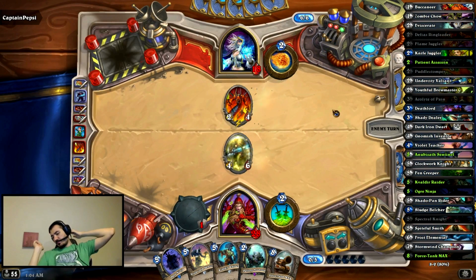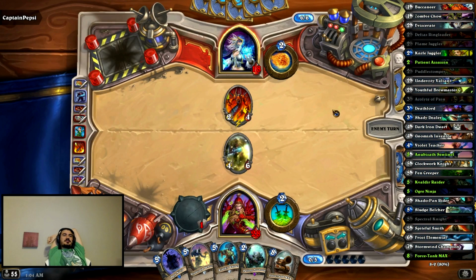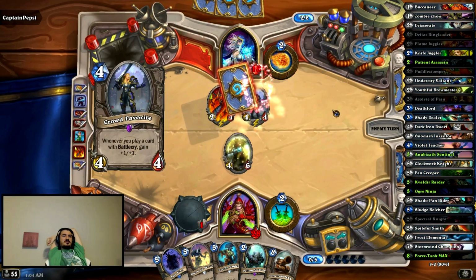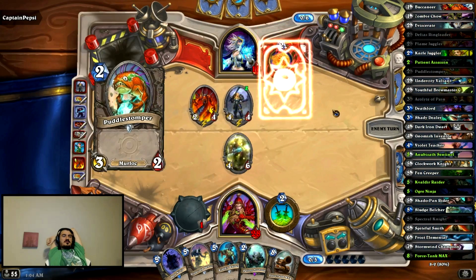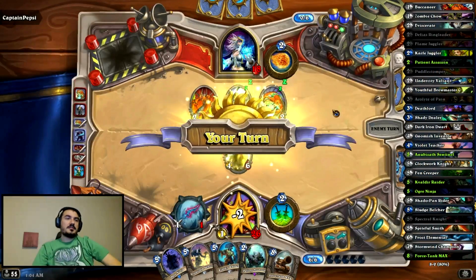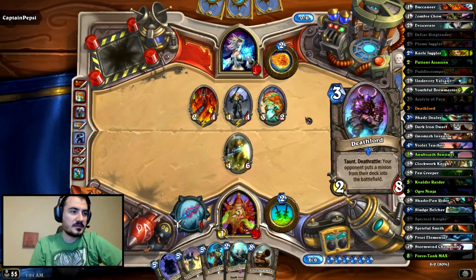I actually think Flamewaker in this scenario, when I play a Spectral Knight, is less dangerous. Like, what spell can you actually play that generates tempo? So many viewers. Okay. It's a little bad.